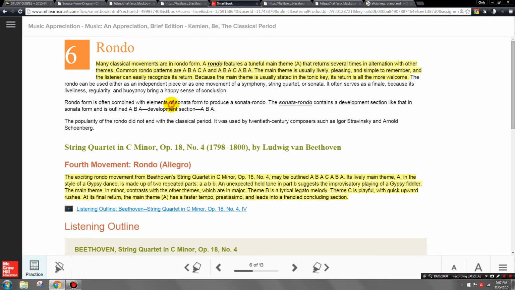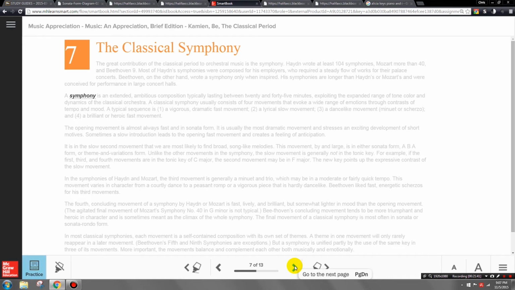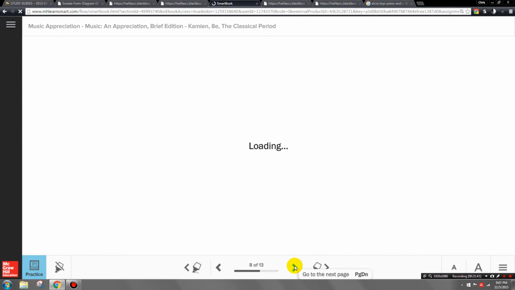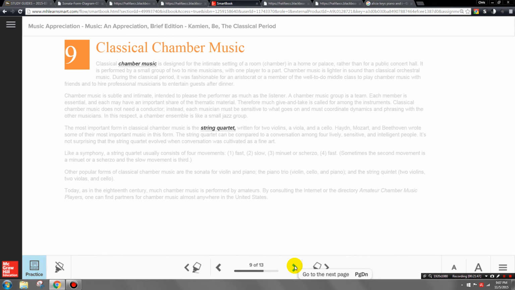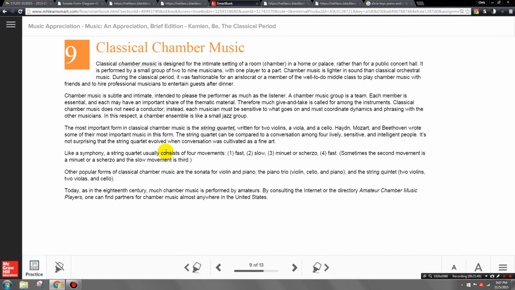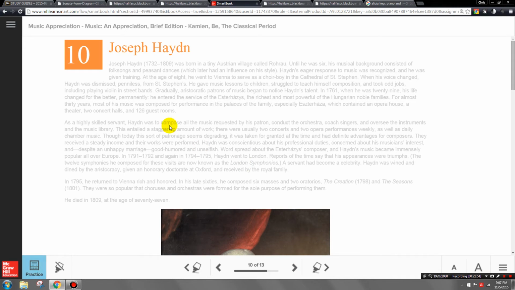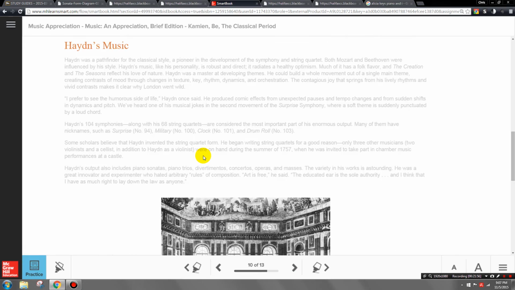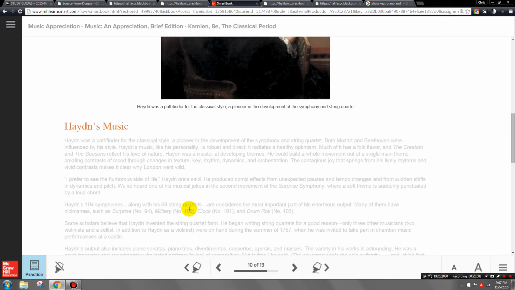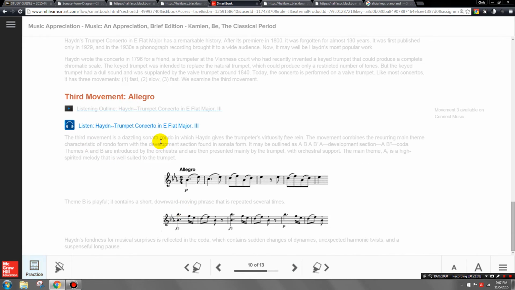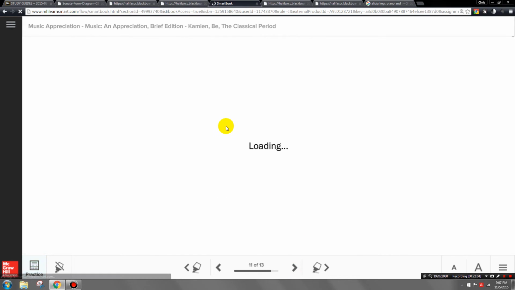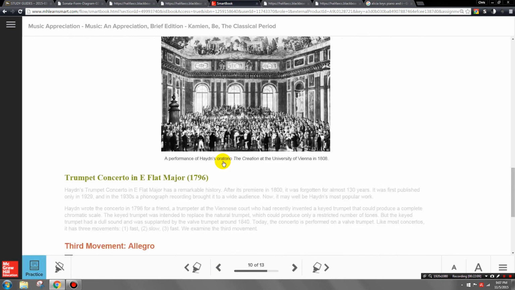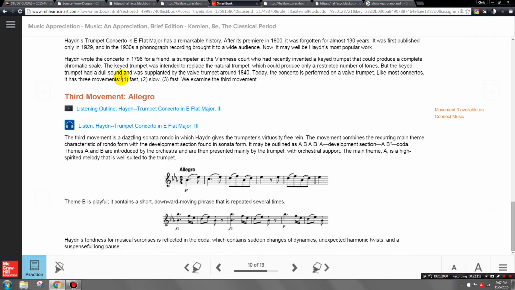As a matter of fact, some of the chapters do have examples, like the chapter on Rondo, but the ones that we cover tonight, 7, 8, and 9, notice there's no listening examples there. This does not mean that you don't have any examples of these in your book, because you do. So if you're having trouble finding those, actually go to the chapters on your composers. Look at chapter 10, and you will notice that you have a concerto there. It's a trumpet concerto. And one note about that trumpet concerto, by the way, I do not like the fact that your textbook uses this as your piece for Haydn.